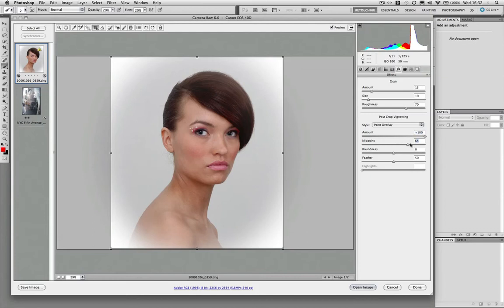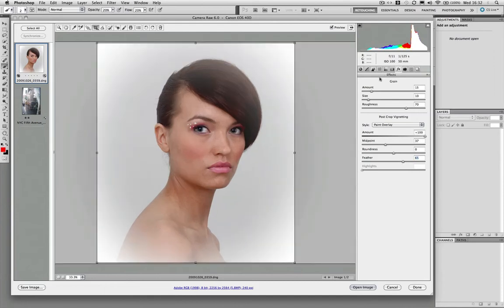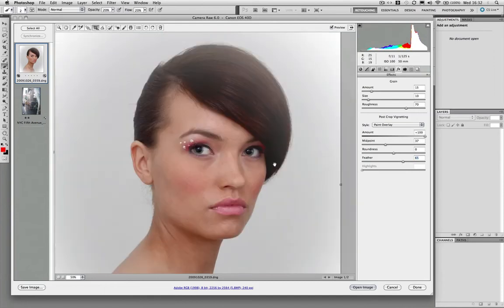And what I don't want is these bright corners here. I'm going to go perhaps even a little bit further in. I can also feather it a little bit more. I can maybe zoom in and zoom in again. Now I've got too much going on there. I'm going to adjust my midpoint back so it's not quite as extreme, and also then take the amount down.